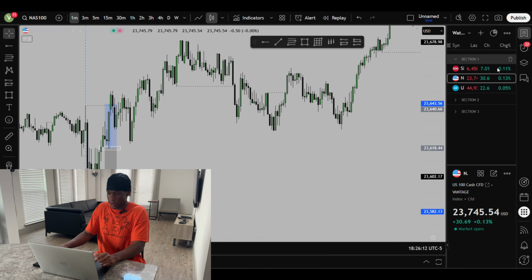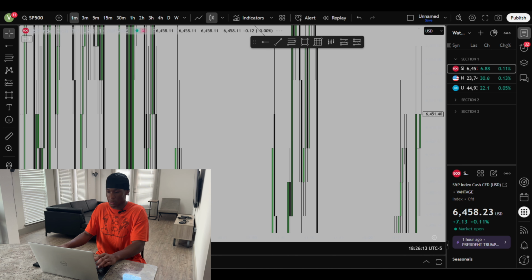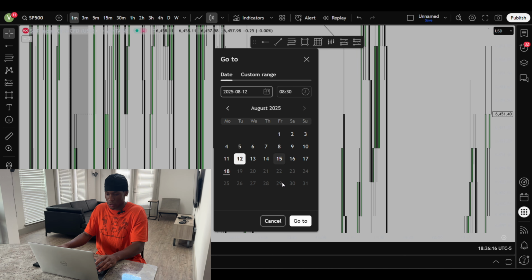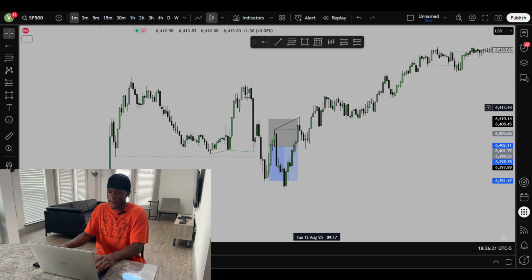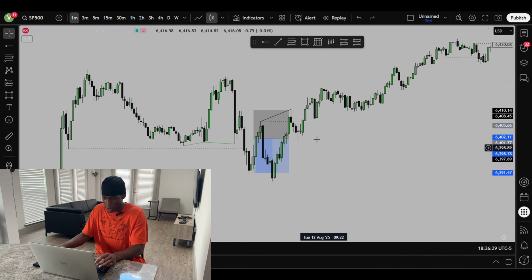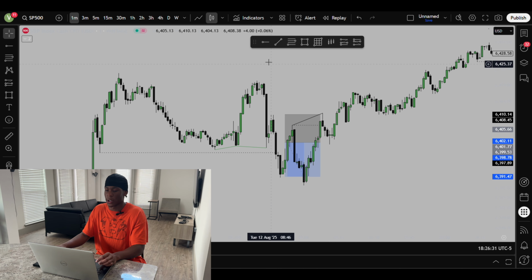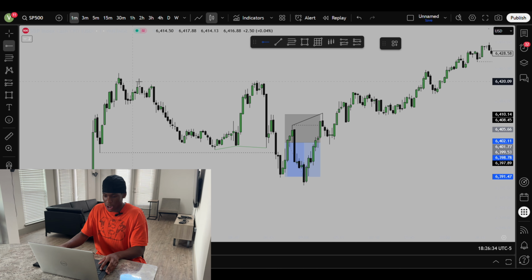Then the rest of our other trades were on the S&P. So we went ahead and took a trade on the 12th at market open again. So here it was kind of different. I'm pretty sure this was, yep, some form of news. So this big candle right here, since we're on this 1 minute chart, we took our trade from the 1 minute chart as well. So yeah, pretty much the same concept.